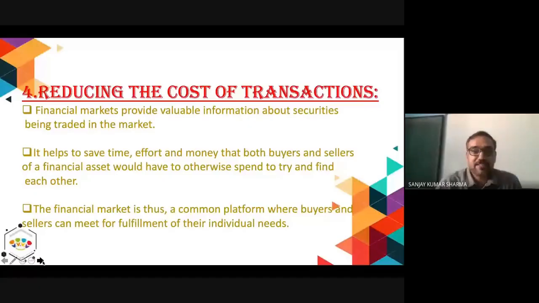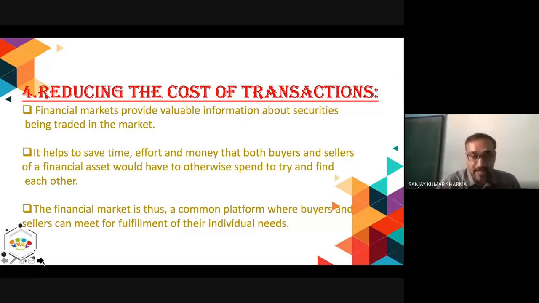right? And I have to purchase the share of Tata. And the person who is ready to sell the share of Tata is sitting in Mumbai. So either I'll go there or he comes here, isn't it? Because physically we will have to exchange the money and we'll have to buy it. So how difficult it is now. The cost is too much. It won't be possible to even buy and sell.